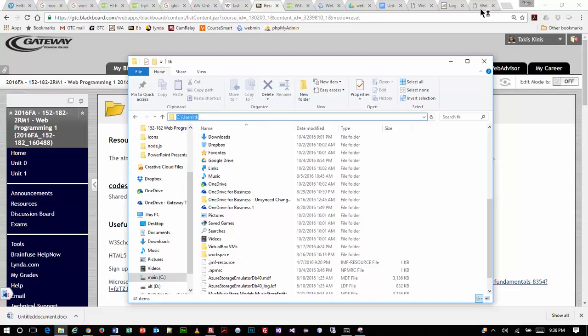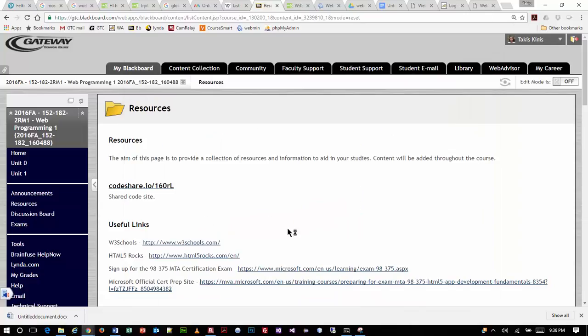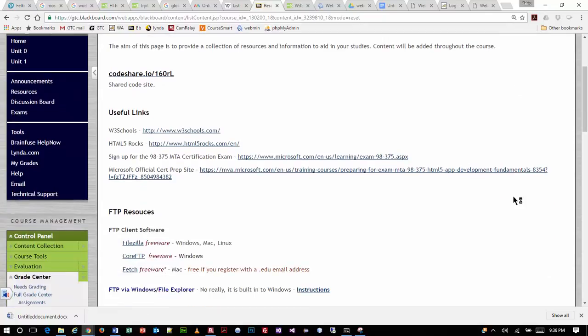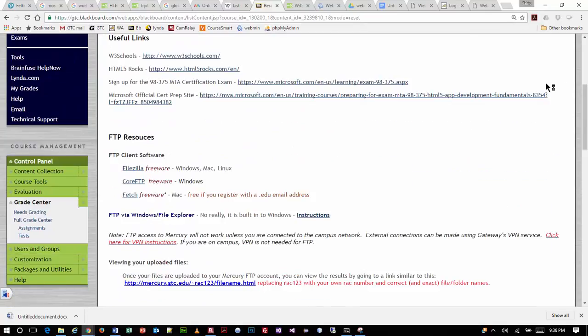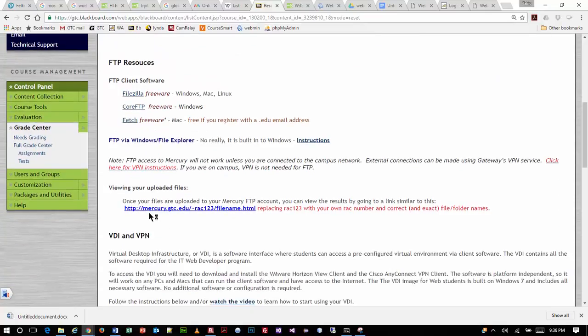So the tool that I'm going to push you to use is one that you'll see here on the resources page of our course shell. So if you come over to the left-hand side menu here, click on resources, it'll land you on this page. And you can see I have a little posting here for FTP. Now, I know that some of the information that I have here is actually a little dated. The one piece of information that I'm actually going to go through the process of probably editing in all the course shells is the fact that right here, see this where it says Mercury?